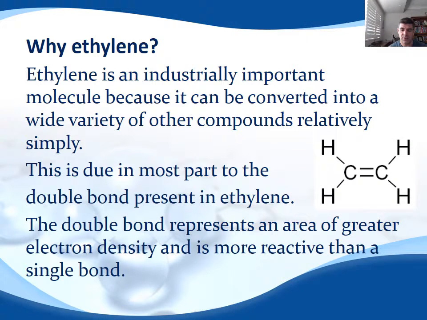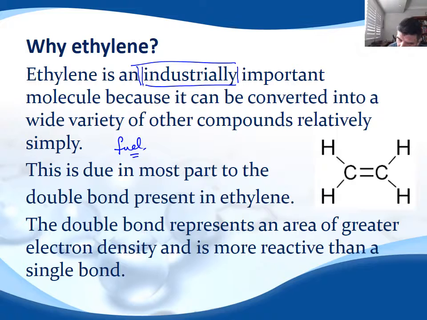So the first thing we need to do is to recognize that ethylene is a very important industrial chemical. And it's not just because of what it is capable of doing itself. It's primarily used as a fuel source, but it also is a starting point for the manufacture of a number of very important chemicals. And these important chemicals often involve fairly simple industrial conversion processes in order for them to be produced.